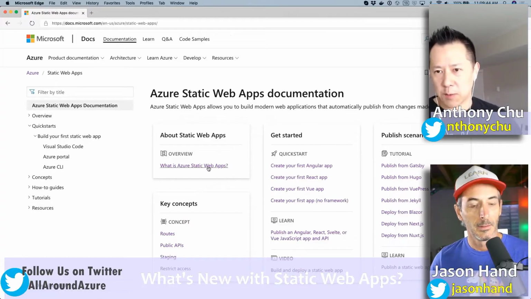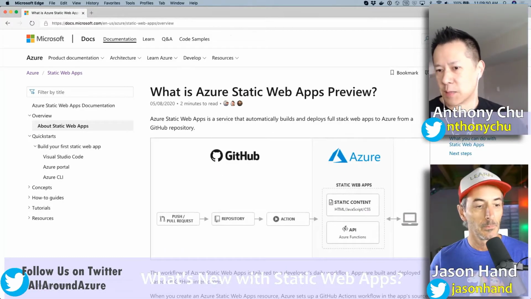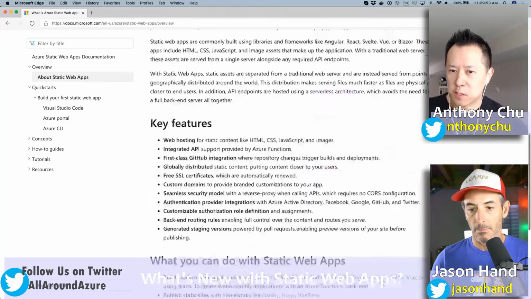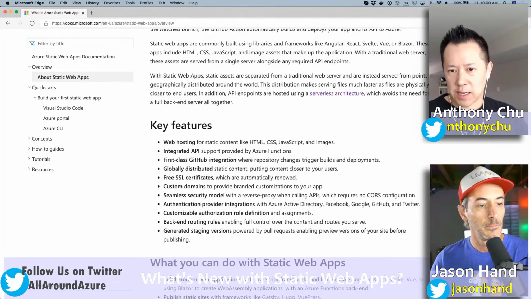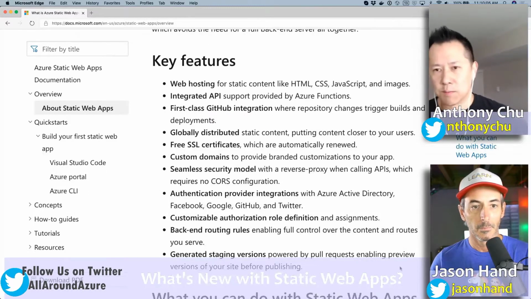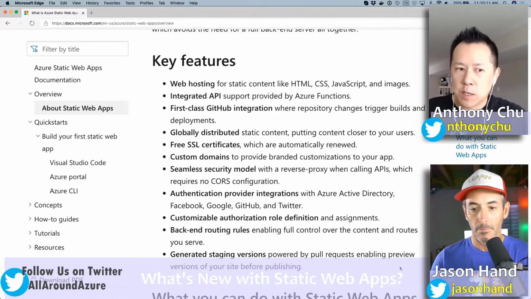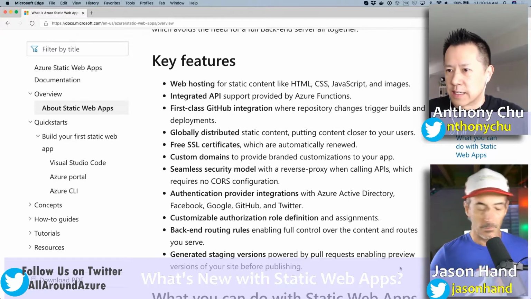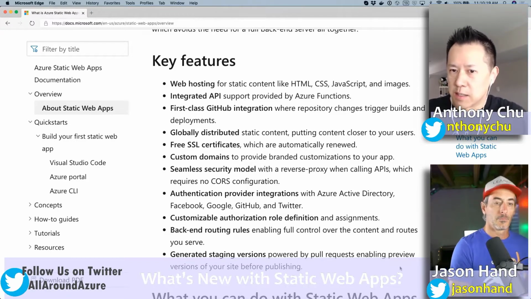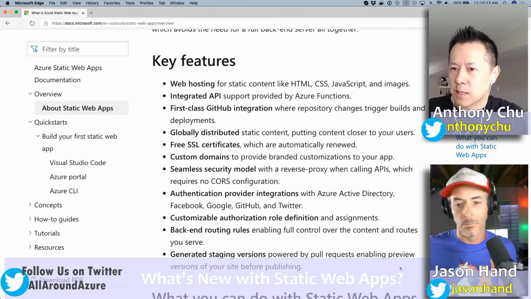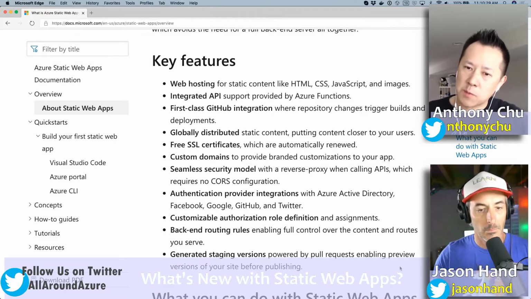So to get started with static web apps, one of the best places to go is to come to our docs. And I'll use this to talk about some of the features that we have. We provide free static content, as well as an API powered by Azure Functions. Also, the GitHub integration that we have: you can take your code from GitHub and get it deployed using GitHub Actions pretty much automatically as you create a static web app on Azure. We set up the workflow for you, and we kick off that first deployment for you from your repo.